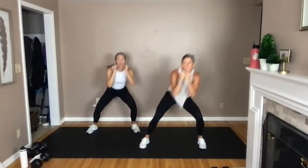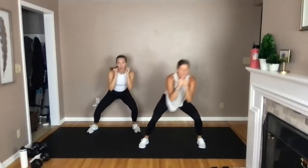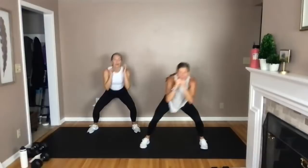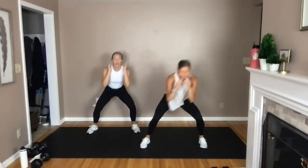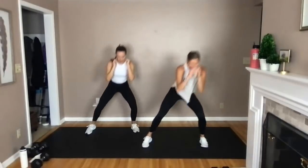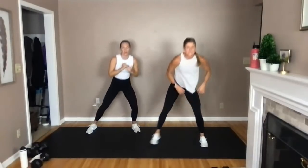Bob and weave. Gonna reset. Gonna do those two moves. Other side. Lunge, stagger, lunge, front kick. Right foot forward, left foot back. In 5, 4, 3, 2, set it up.